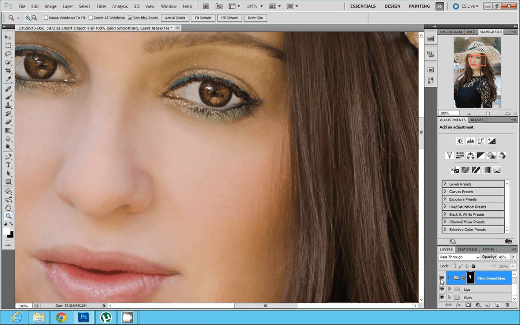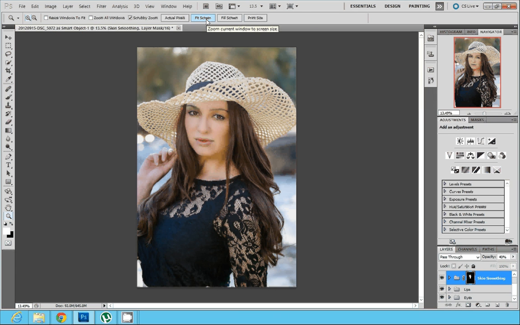Just turn that group off. So just lower it down to 40. For this one, I'm going to lower it down to 40 because, as I said, her skin's pretty smooth. When the skin's not very smooth, you might find you'll be up at 60%, which I'm pretty sure my action saves this group at, a 60% opacity, and then I just tweak it from there. Alright, what else do we need to do?